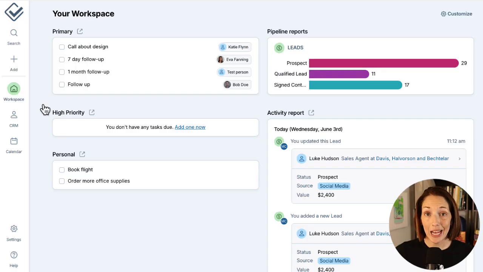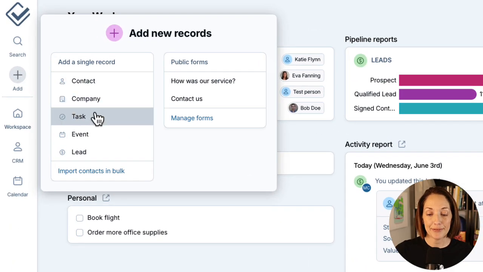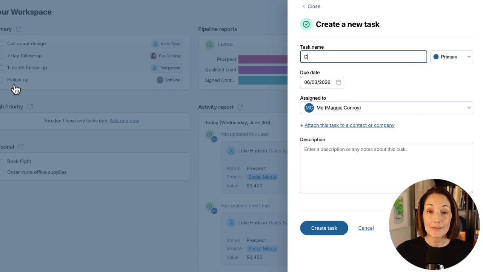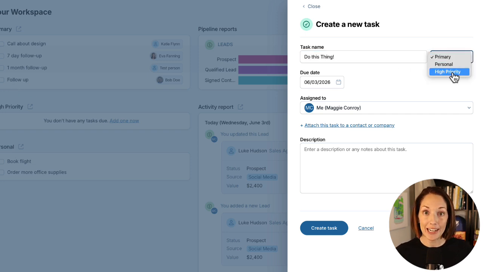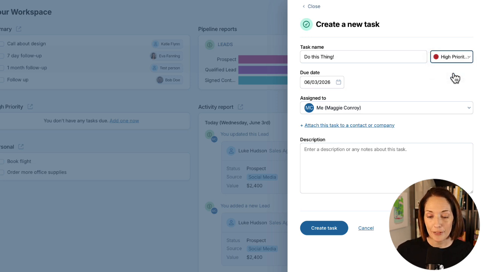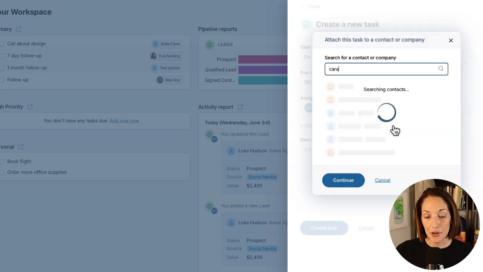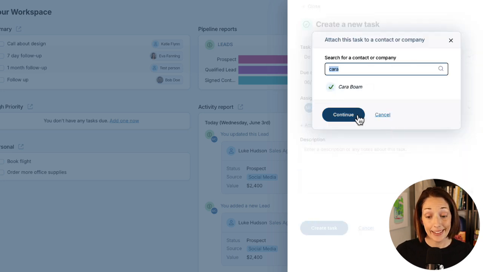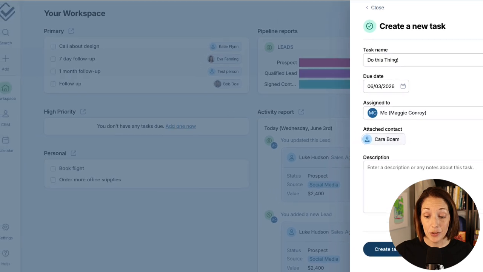You can add a task from anywhere. Just use the Add button. Fill out the name of the task, set its due date, and if you've got additional calendars, just be sure to add it to the right one. You can create additional calendars for your account from the calendar settings. If your task is about a person or a company, you can link it to that person or company here. And that's it. Just set the task and you can forget about it.